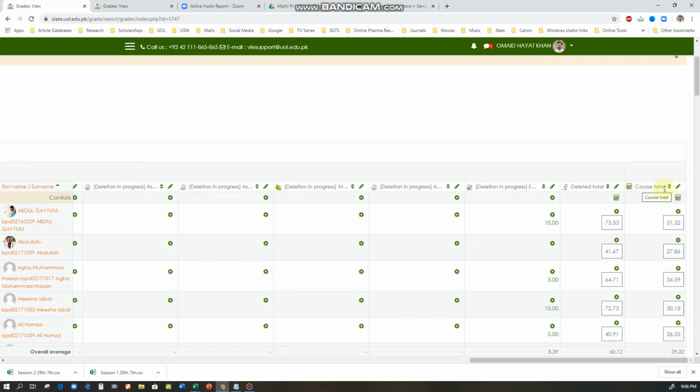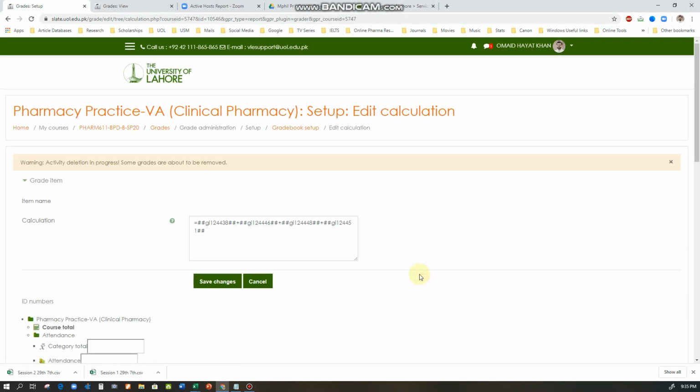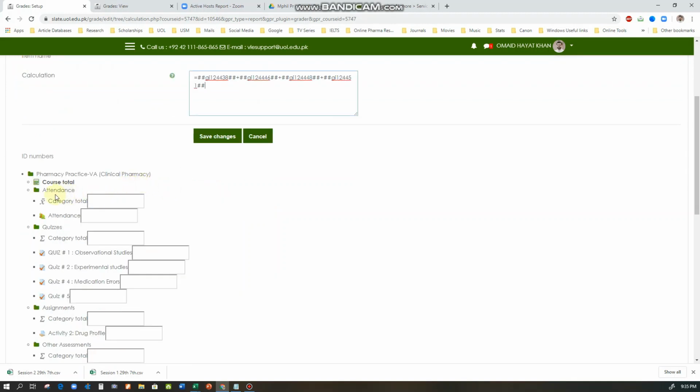In the course total, you are going to click the calculator next to it. Once you do that, you have to write down a formula for this calculation. But before we do that, we have to give numbers to these categories first.